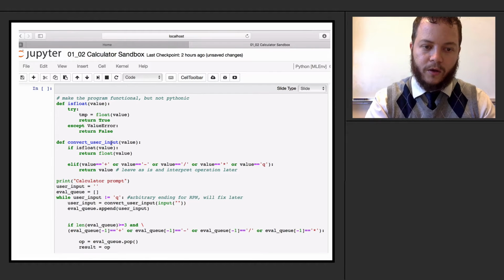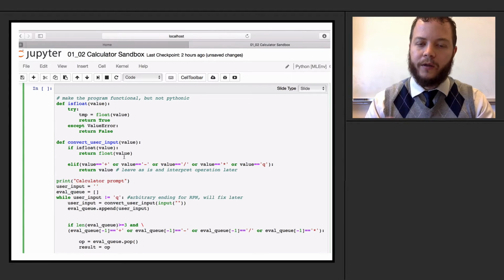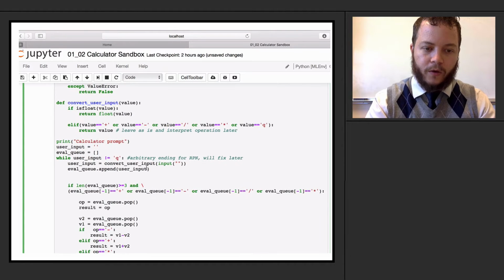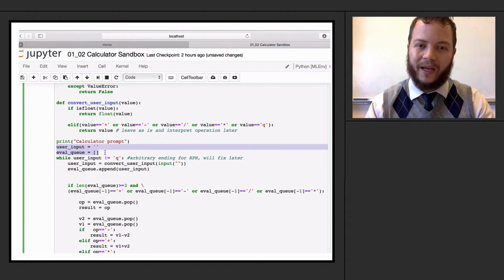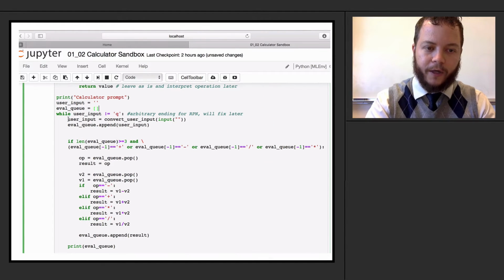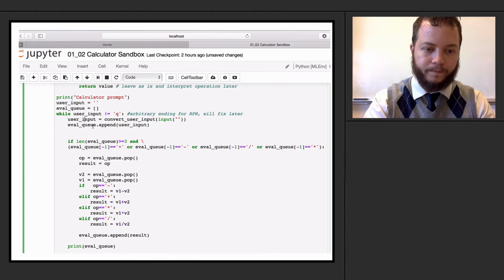Okay, so the next thing that we'll do here is let's add some functionality to this. Let's actually perform some of the operations that the user has entered, okay? So this stays the same as before. I have user input and I have my empty evaluation queue. And now I'm still going to convert this over: if it's an operation, keep it an operation as a string. If it's a number, save it as a number inside this list, right?